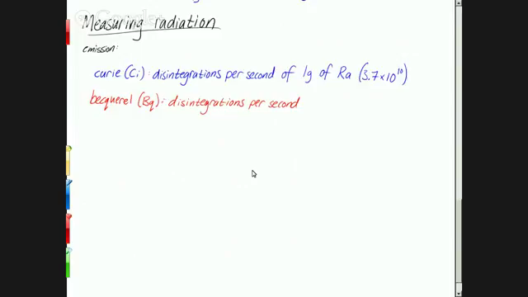Smaller unit. That's often useful, as you'll see, like upstairs when we look at actual radioactive stuff. We usually don't have so much that it's emitting curies of radiation. It's usually like millicuries or microcuries, so it makes more sense to have a smaller unit like that. So those are the emission units, and then the exposure units.